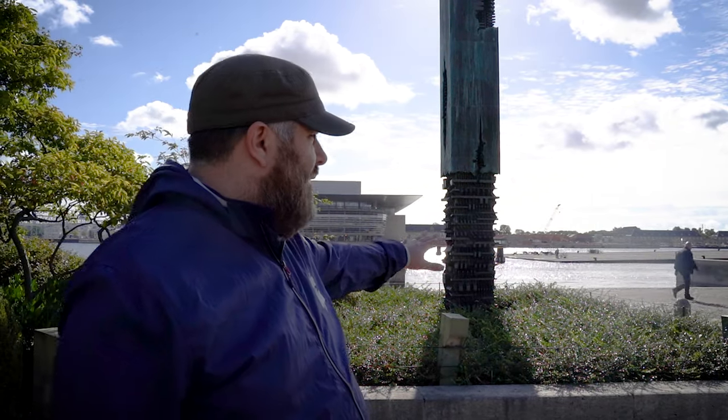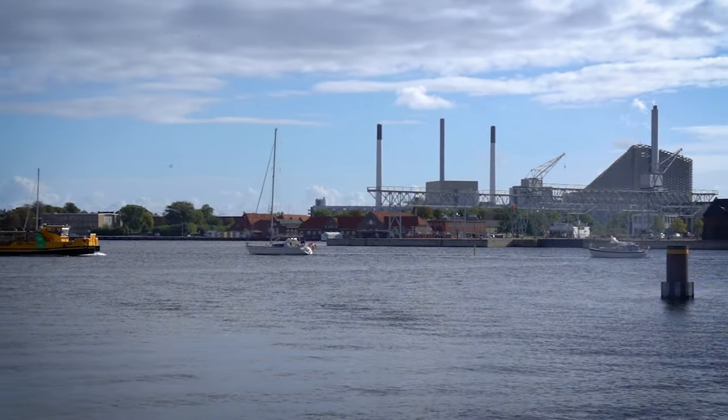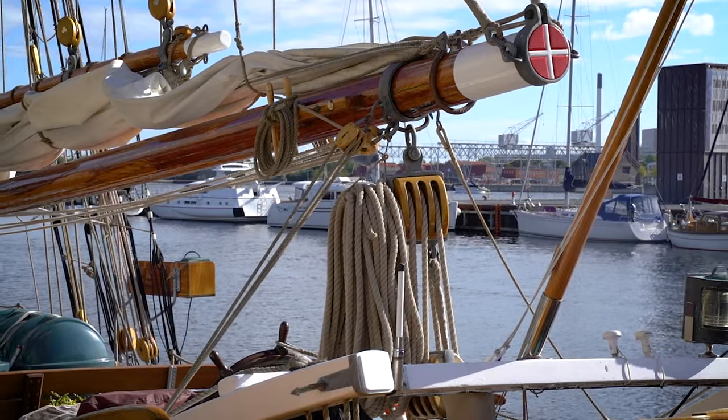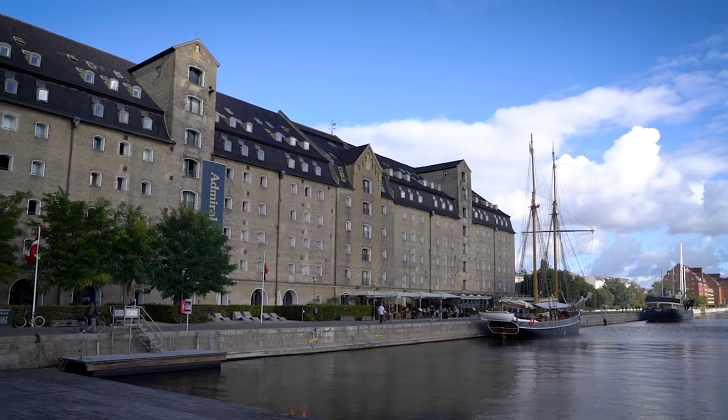The last stop in this line — church, palace — and this is the harbor right here. We can see the Royal Boathouse, perfectly in line with everything we just visited. You get to walk out and see the harbor where there's always tons of boats, activity, ferries, and things going on. It's a really nice place to sit and relax with a nice garden, and it's only a couple blocks from Nyhavn.